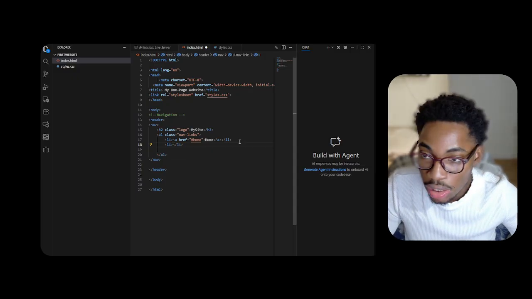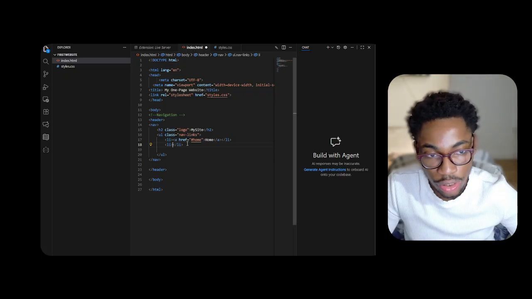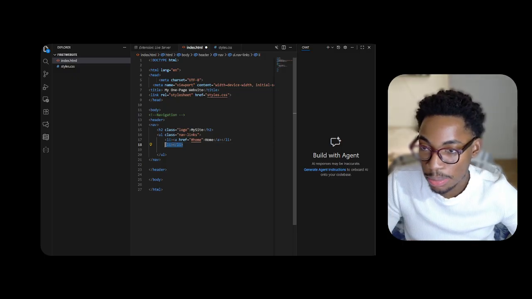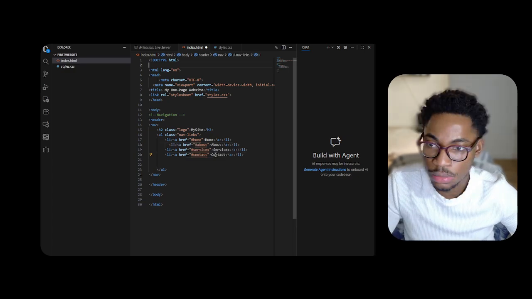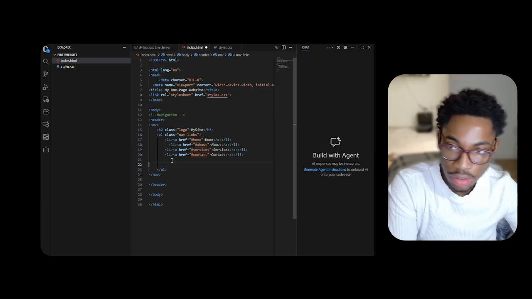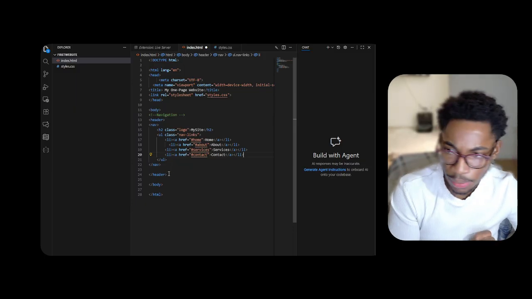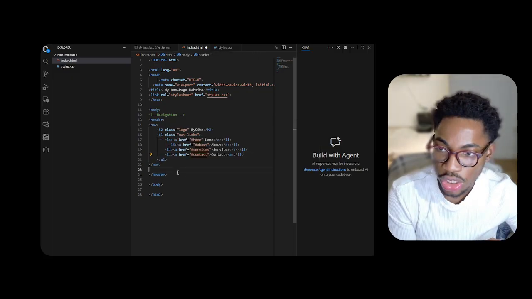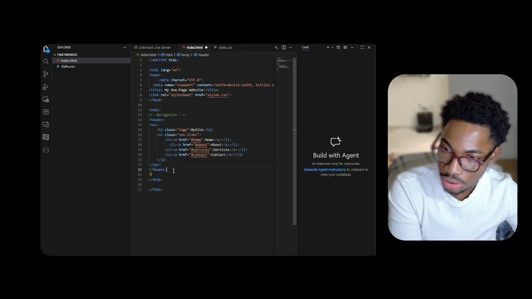And then we're going to do the same again for all of our other stuff, like about, services, contact. I'm going to skip everything else and just copy and paste it. Following what I just said, you guys can do this by yourself and add these different sections. And boom. Now, header, nav, close. Everything is closed. I'm going to close this right here to make it look nicer.